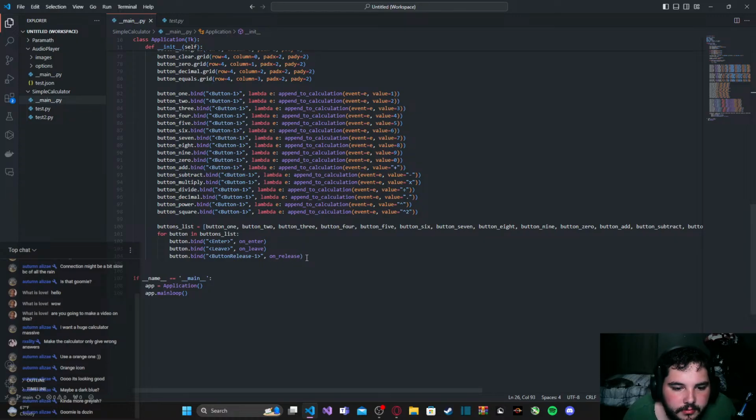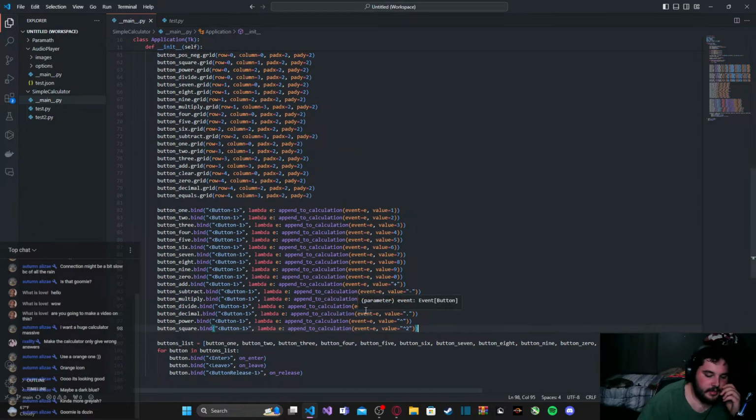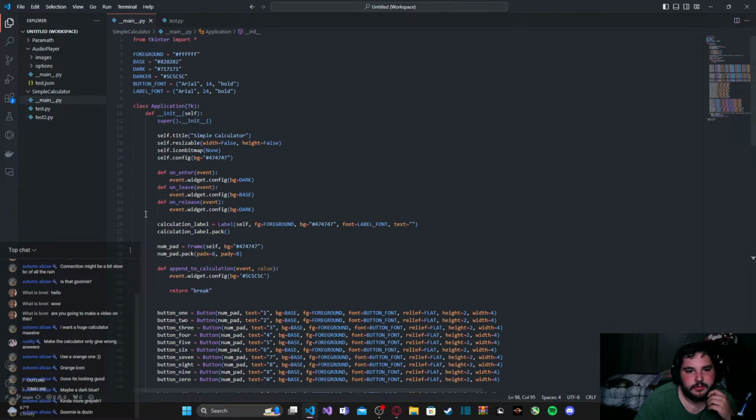All right. We'll deal with the clear and equals button soon. So we have our append to calculation.